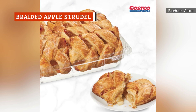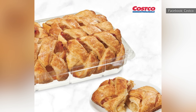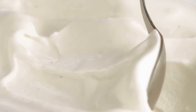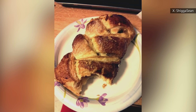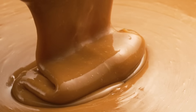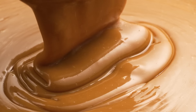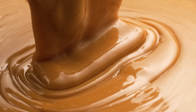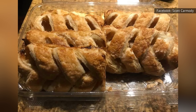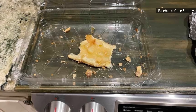Kirkland Signature's braided apple strudel is definitely a hit with bakery fans. You can dress up these handhelds by heating them in an air fryer or a toaster oven, and then topping them off with some vanilla ice cream or caramel. But you should know that these little strudels can be quite fattening — slicing them into smaller portions can help mitigate that. If you're hosting a party, try spearing the slices with skewers and whip up a delicious caramel dipping sauce. However, the strudel actually arrives frozen, which isn't what you usually want when shopping at a bakery.